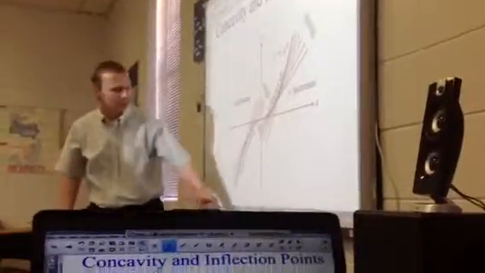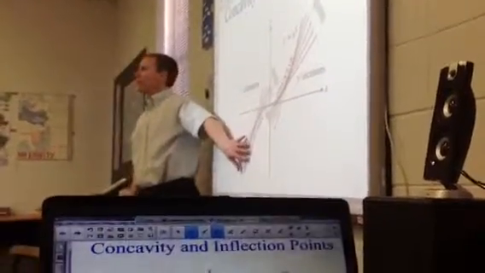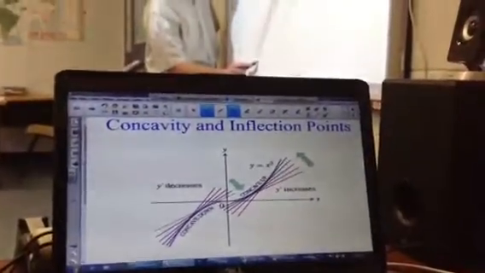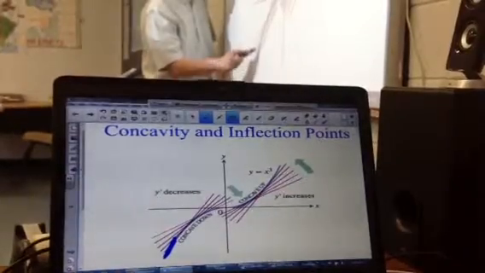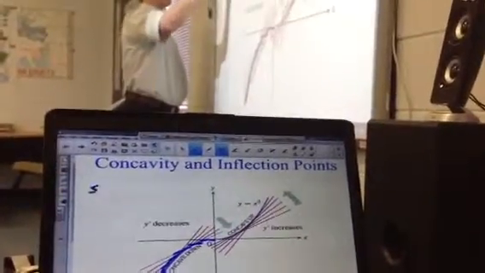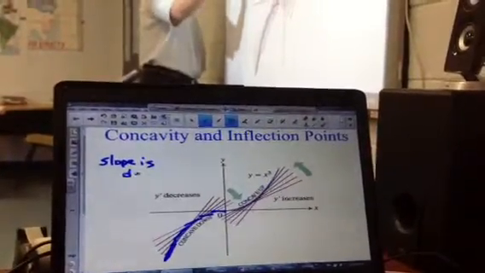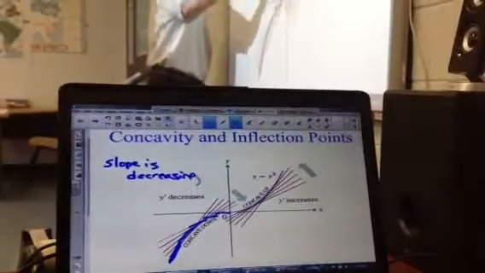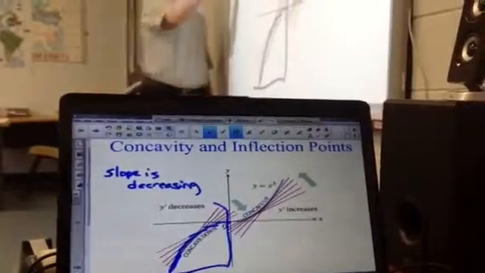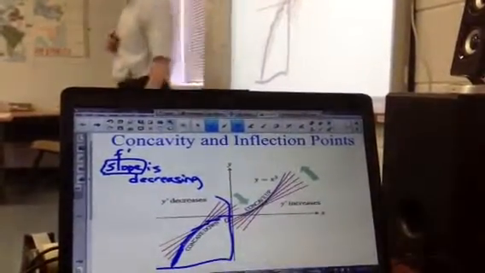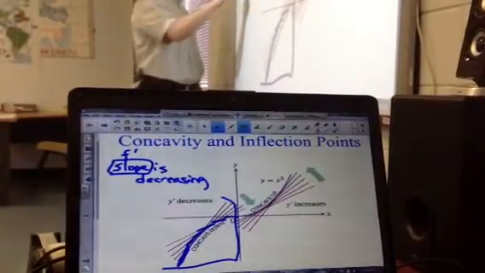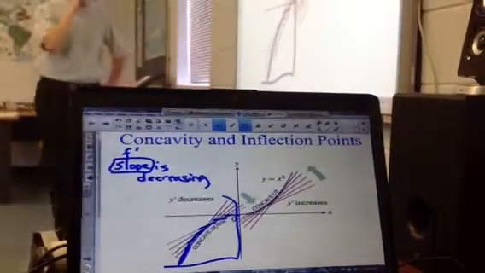There you go. I want you to think about the slope. Just the slope. Do you agree that the slope is pretty steep right here? But as we go, it's getting less and less steep? Would you agree with the idea that the slope is decreasing for this part of the graph? Now slope, another way of saying slope is f prime, right? Slope is decreasing means that, well, let me think about how I want to say this.